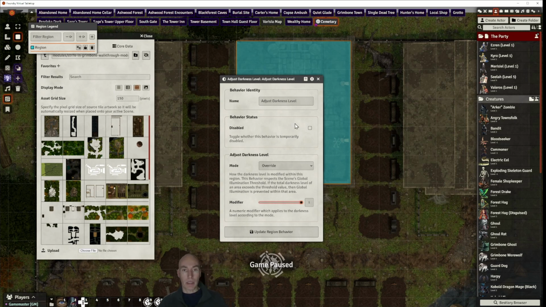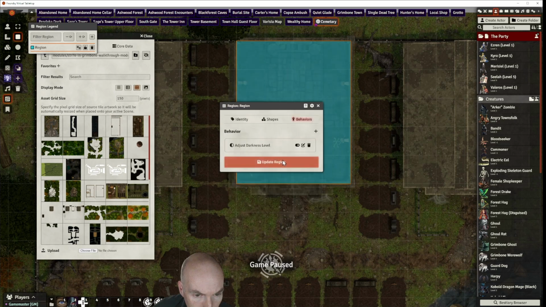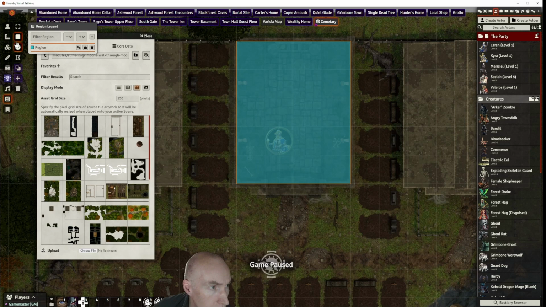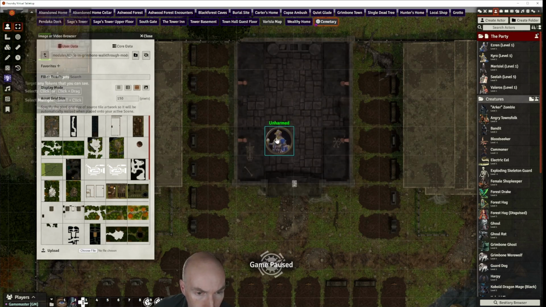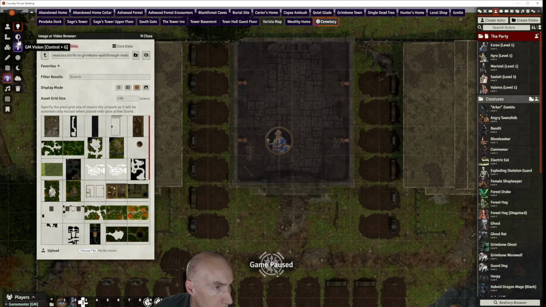Maximum darkness. They would have needed a light to be going down that tunnel anyway, wouldn't they? World time, yeah.